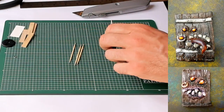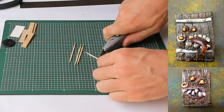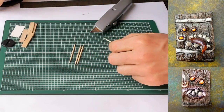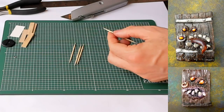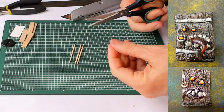Is that gun heating up? Yeah, it's starting to heat up now. Good. All right, and we'll just cut these off. And I feel like the size of them, remember last time I almost created a whole lot of things for stabbing into myself. So I'm going to trim off the ends of the toothpicks first. This will just make them less sharp.